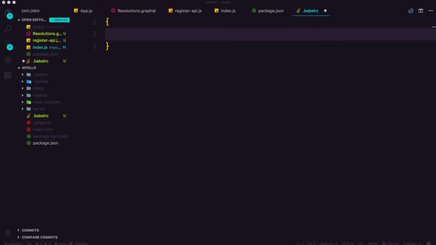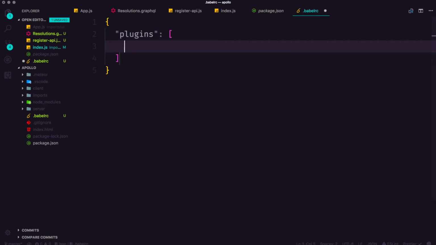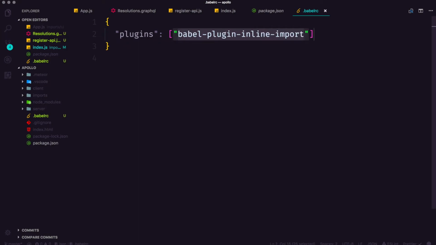And this file is where we have our configuration for Babel. I can just have a set of open brackets here, and Meteor will pick this up automatically, so we don't have to do anything fancy. Inside of here, we're simply going to say plugins, and awesome, VS Code automatically made an array for me. And the plugin we're going to want to use is Babel plugin inline import, of which we don't have installed yet. So Babel plugin inline import. Okay, just like this. Cleaned it up for me, nice.